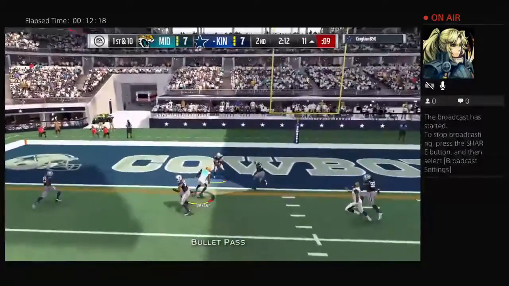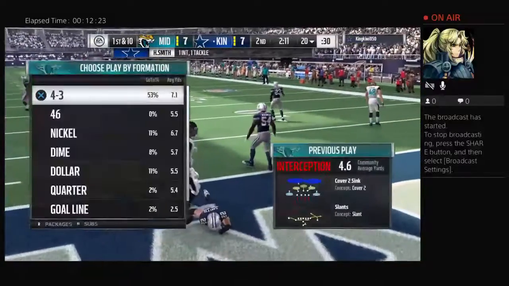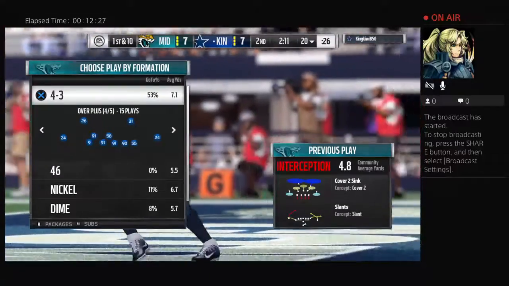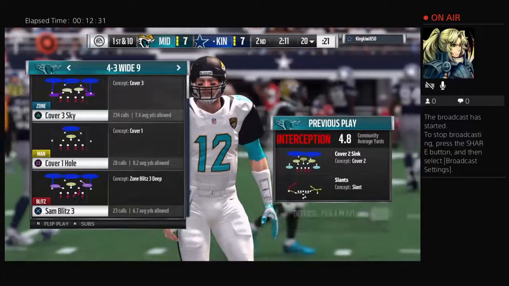Now Brady trying here for Bryant, and it's intercepted. Picked off by Harrison Smith. And a big turnover there as his guys will get the football back. The Cowboys offense heading back out and ready to go again.